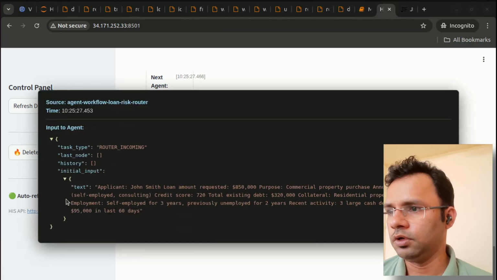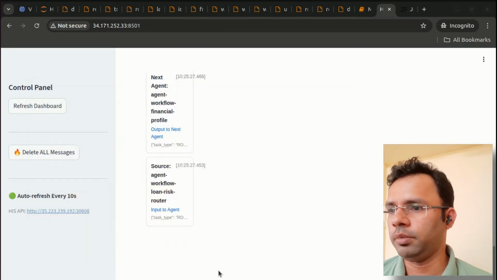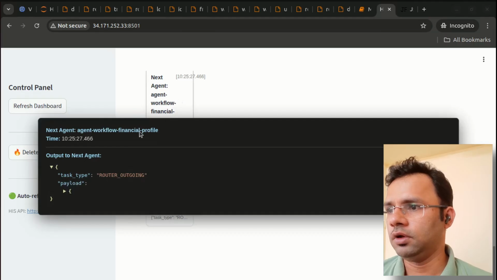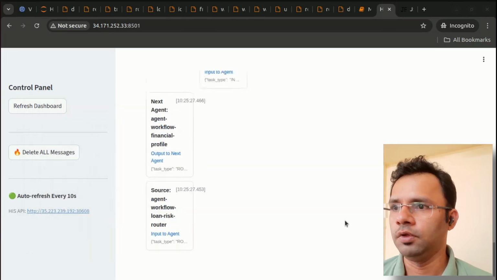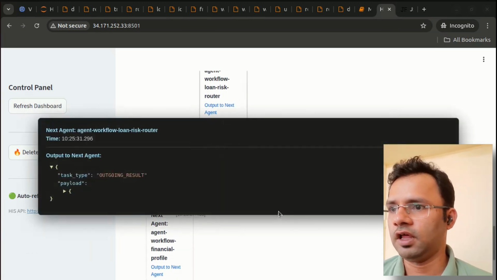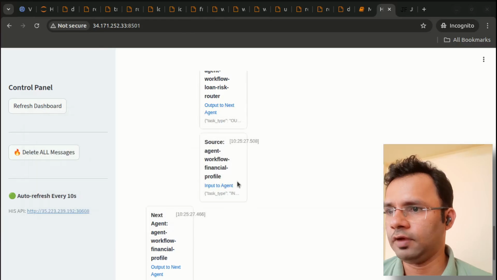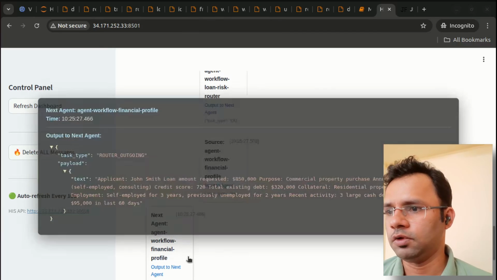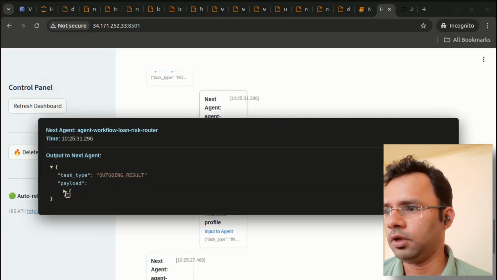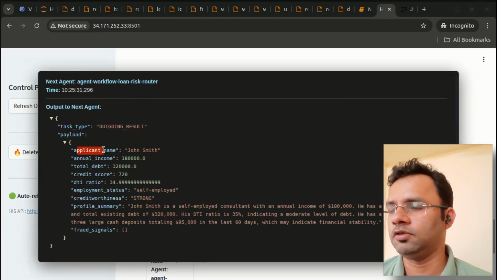So this is the input coming to the router. Input to the agent, router incoming. This is the text that we have sent from our bash script, and this is the output. It passes the same text along, and the next agent is the financial profile agent. For the financial profile agent, the input is the same as what was sent earlier from the router agent, and the output provides details like the application name.